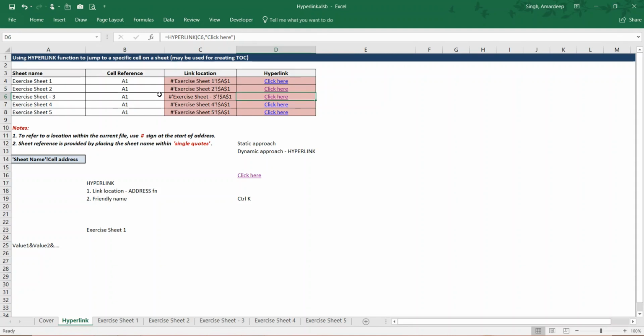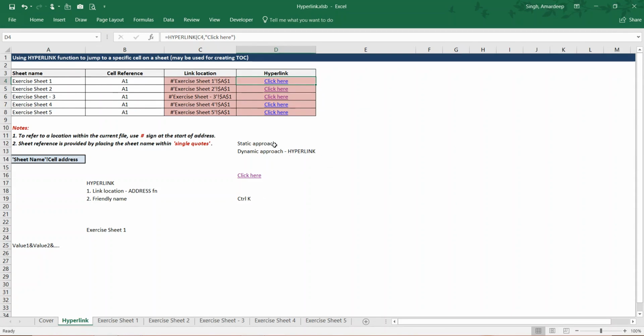And friends, this is a very useful function for creating a table of contents. Many a times we tend to create a lot of Excel files which have so many worksheets, so it is always suggested that we create a table of contents sheet in the very beginning, and there you might want to use the combination of the address function and the hyperlink function to be able to create those hyperlinks automatically. Now imagine a situation where you have 50 worksheets in one Excel file and you can create the hyperlinks by using this function in one go. You wouldn't have to waste your time creating hyperlinks by using Control K or a static approach for those worksheets one by one.